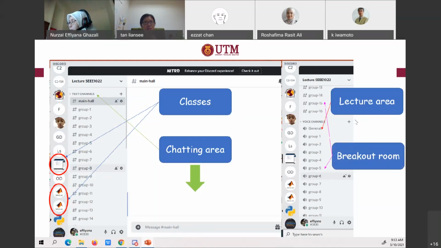So I call this a breakout room. Like in WebEx, Zoom, Meet, there is a breakout room, and this one I can call a breakout room in Discord. This is my term. I don't know whether other Discord users use it as a breakout room or not, but I just made a term to make it similar to Zoom, WebEx, and so on. So these are the features of Discord and how I use and design them in my class.